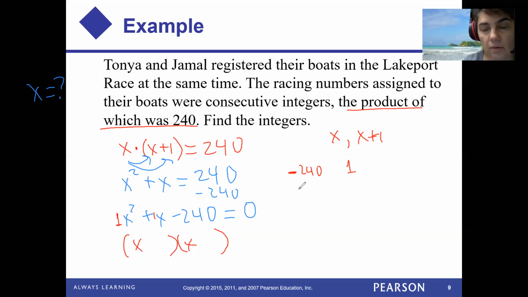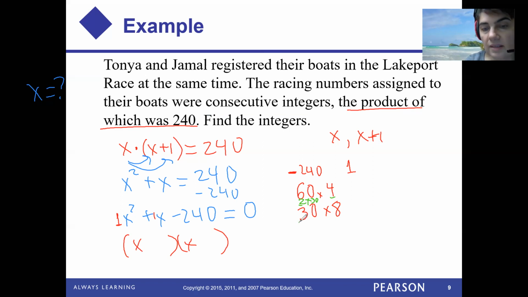Okay, what's 240? 6 times, let's say 60 times 4. Okay, well, this doesn't work. If you subtract them, they would not give you 1. Let's say then 30 times 8. What I'm doing, I'm going down from 60. 60 is 2 times 30, right? So if I want to keep the 30, I can multiply the 2 by the 4 and get 8. Okay, the next, 30 times 8 doesn't work.